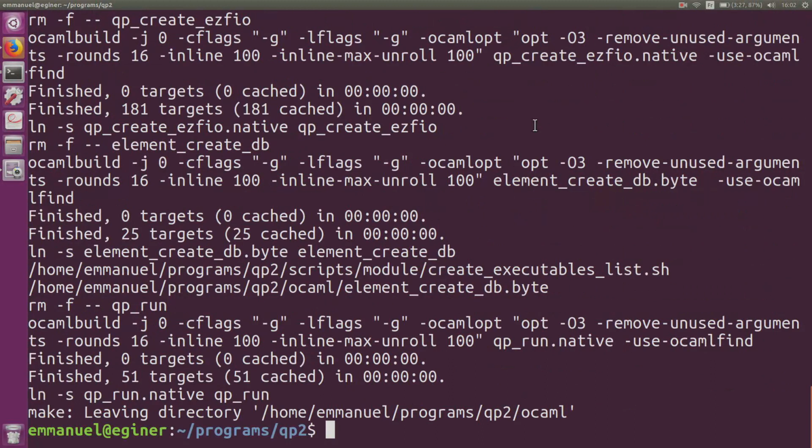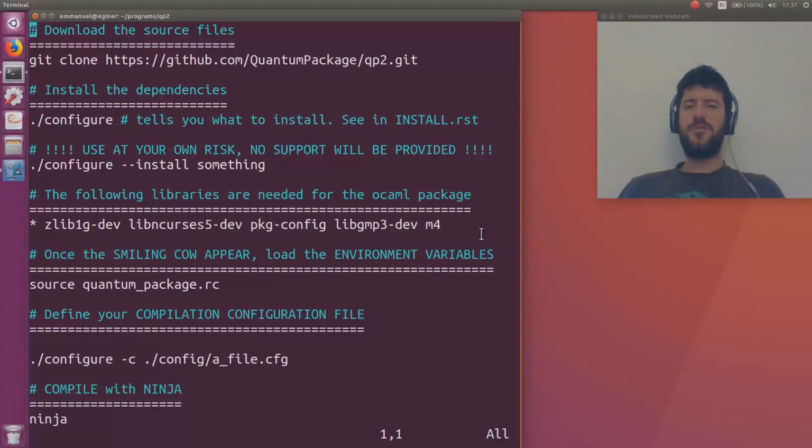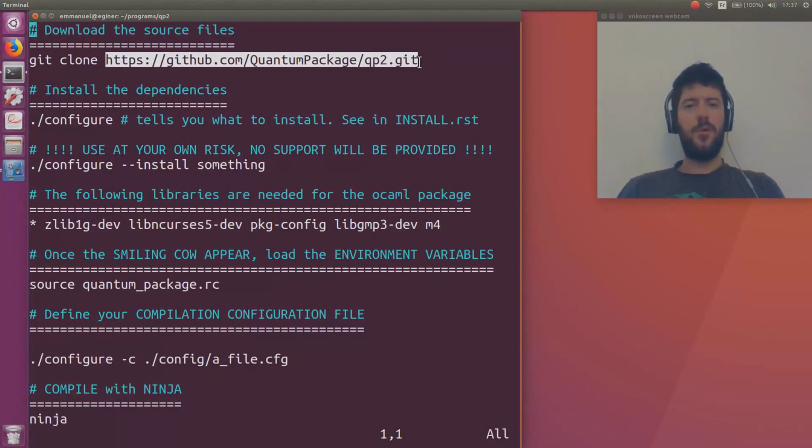So after this time travel of approximately 5 or 10 minutes, with the Ninja compiler, you compile the quantum package. And now you are ready to use the quantum package. So just to conclude this video, a little summary of what we saw. So the first thing that you need to do is to download the source files with git clone and then the address of a GitHub repo.